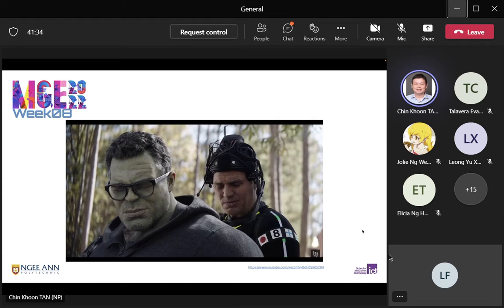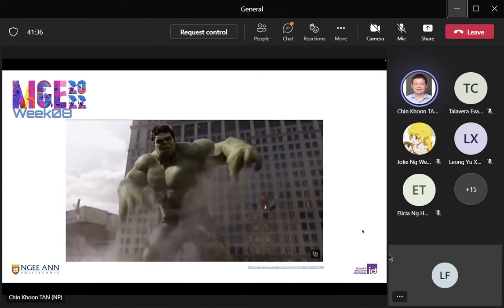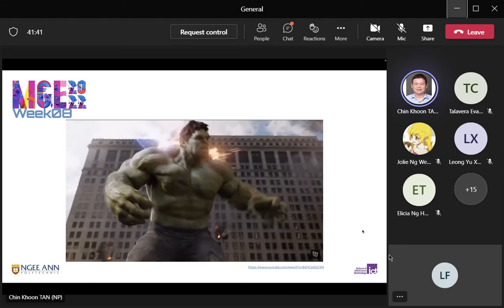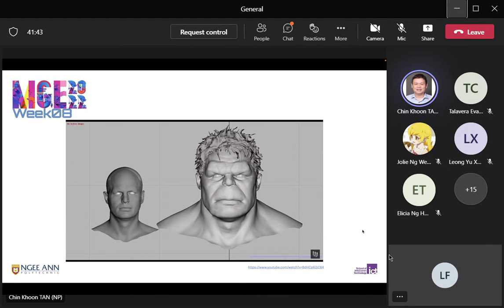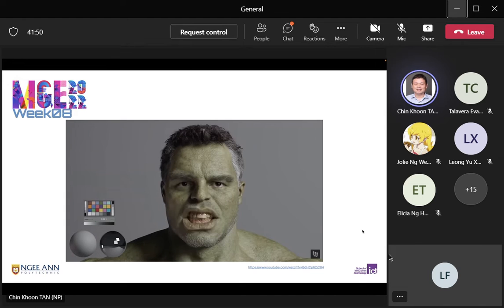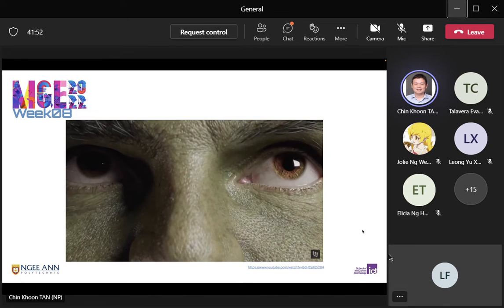ILM, they had done Hulk from Avengers 1. So we knew that they already knew this character. They knew his skin, how to deal with his skin technically. They knew his musculature inside and out. So really blending him with a more humanoid proportioned character was the right way to go casting-wise for that character.